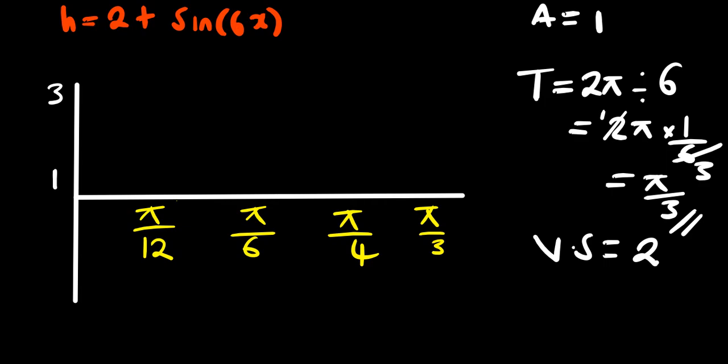Then what now do we have? The graph is going to be alternating between 3 and 1. So you know that sine graph always starts in the middle, right? Okay, if it is -1 and 1 and there's 0 here, you know that the sine graph always starts here. It goes like that if it's a positive 1. So even in this case, it's going to start in between these 2 points. Okay, in between 3 and 1. So this is where it's going to start.